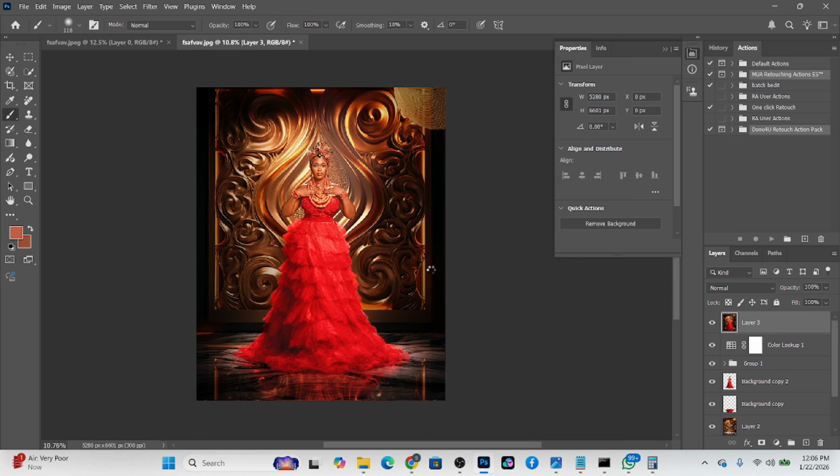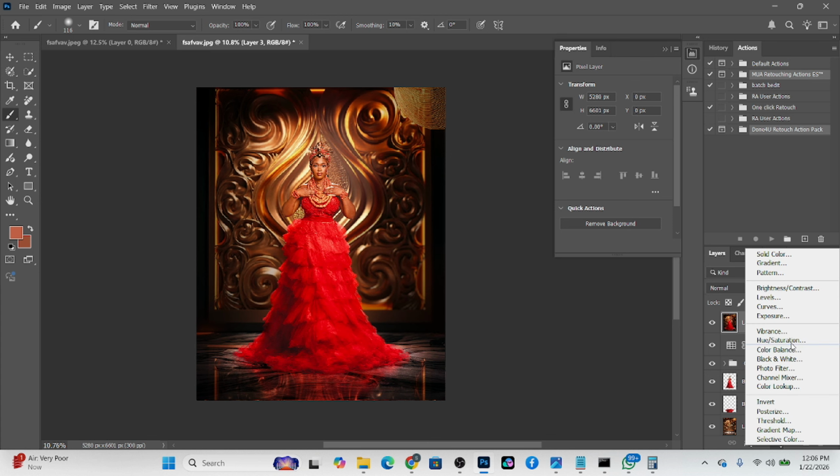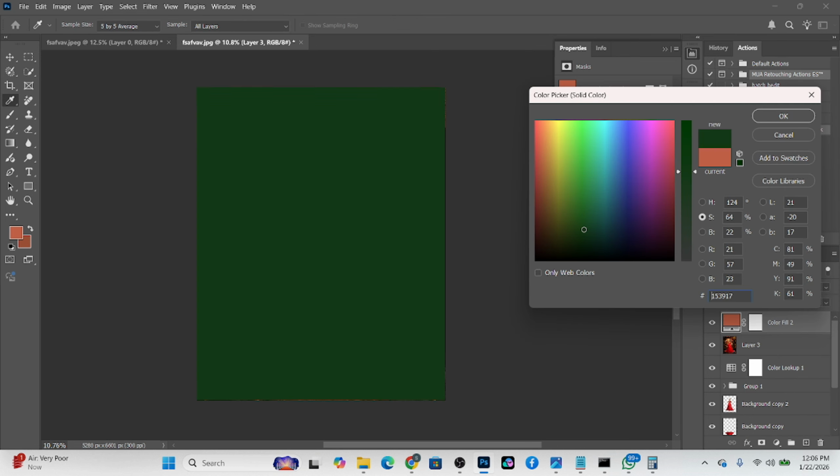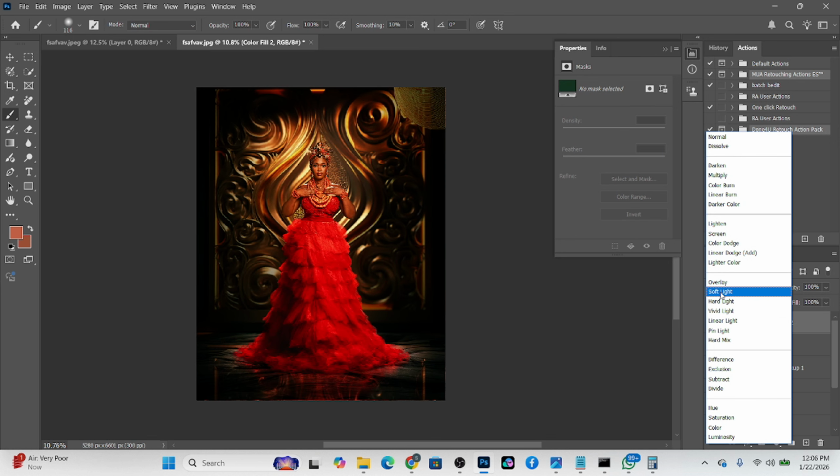If you even want to do something more cinematic, you can play around with your color grading, add some greens to the shadows to give it deep green tones with a mixture of orange. Let's try it and see how it looks. We can either use solid color or color balance, but let's try solid color, use our hex code, push it to the shadows, reduce it, blend it, and let's see what we are going to have at the end of the day. So I can come over here, go to solid color, select a very deep dark green somewhere around here, press OK. Change the blend mode to soft light.